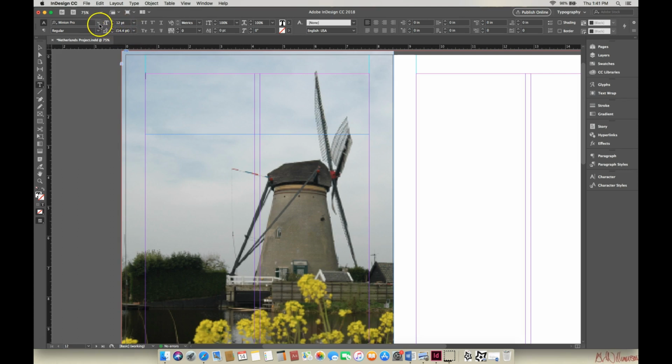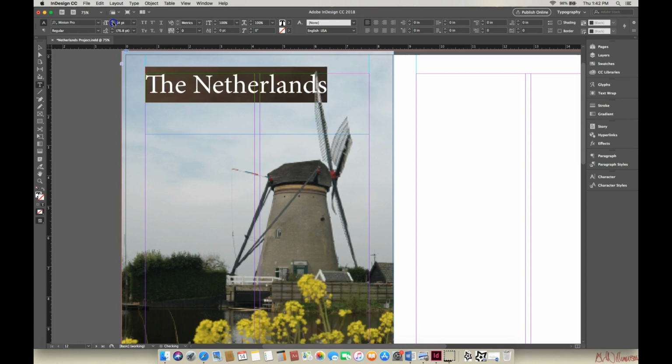And I'm also going to be using a different font. I'll just type in the Netherlands right now. Right now it's a default font, which is what, Minion Pro or something regular. It's really boring. So I'll be switching that up. But first let's make it a bit bigger. I was going to shoot this up. I may even wind up stacking my text depending on the font that I use.